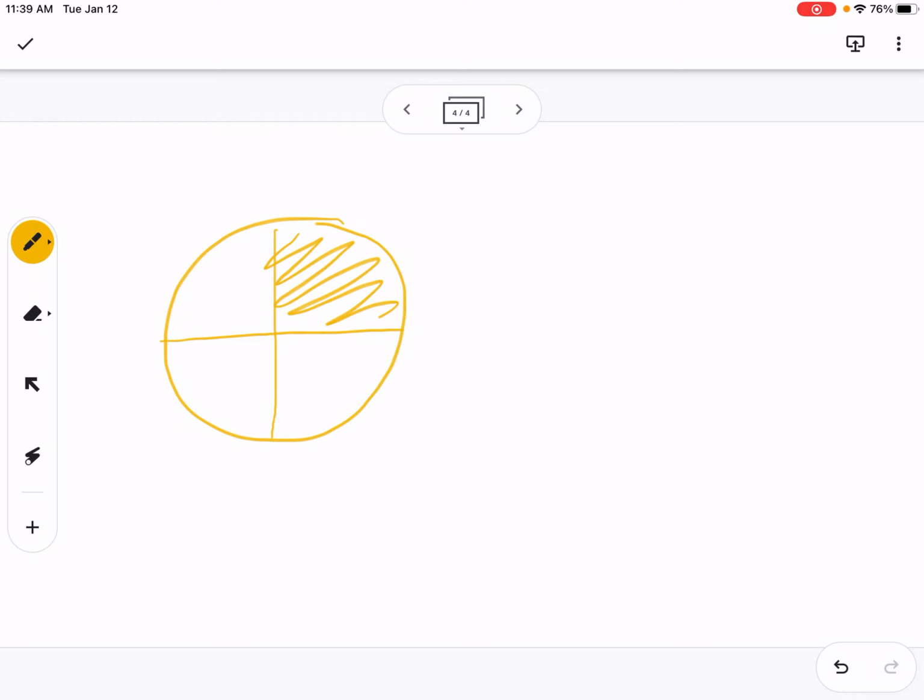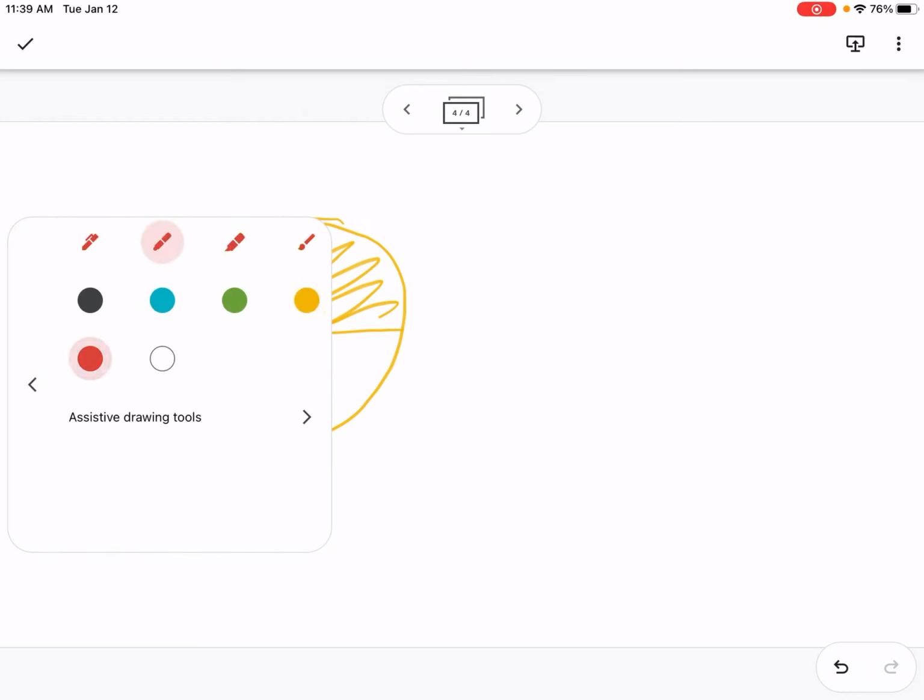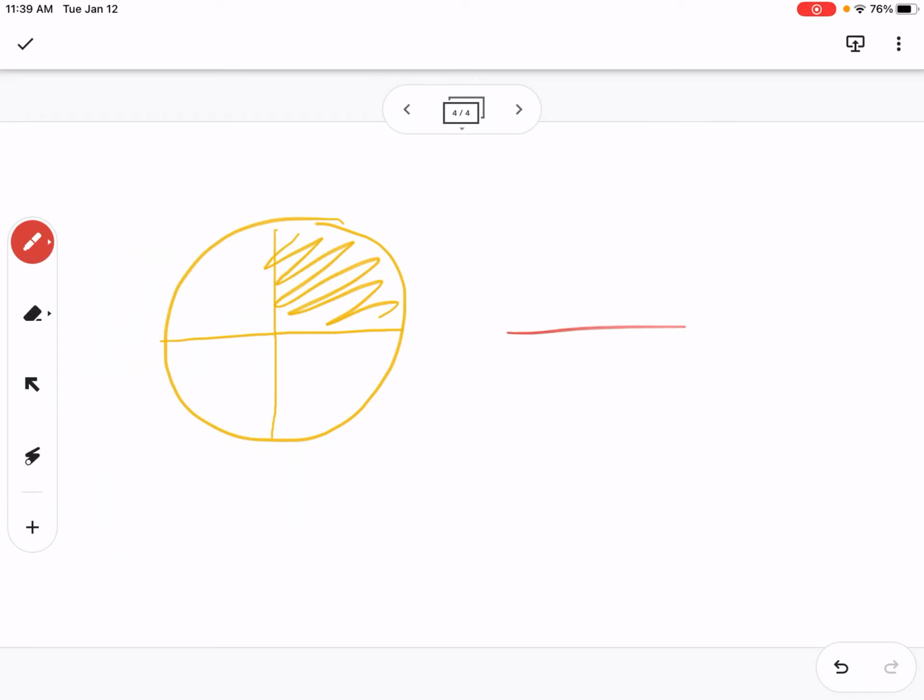So we remember again that a fraction has got 2 numbers in it. It's got a number on the top. We know it's called the numerator. A number on the bottom. We know it's called the denominator. But now we're thinking about what are the meaning of those 2 numbers.